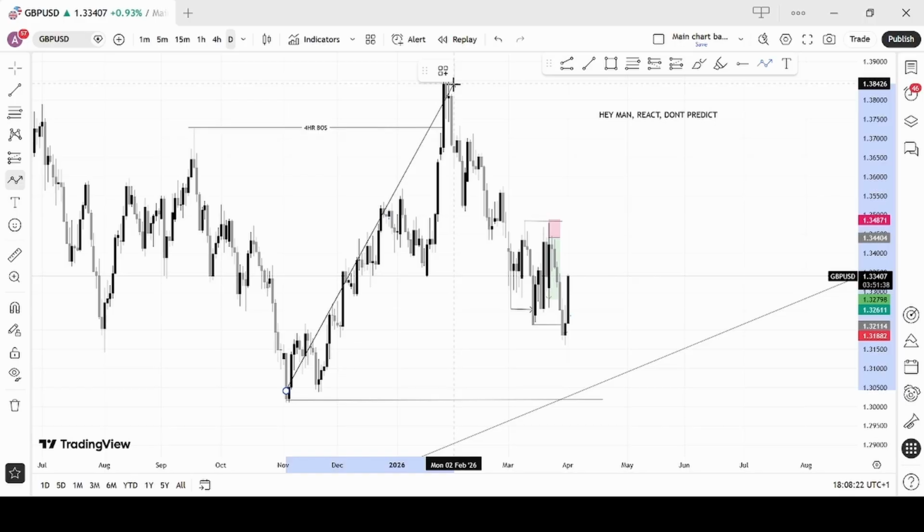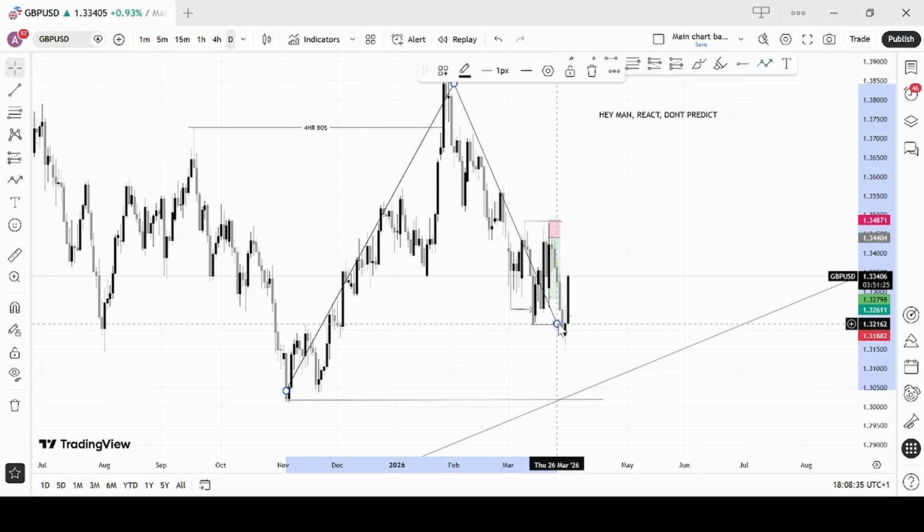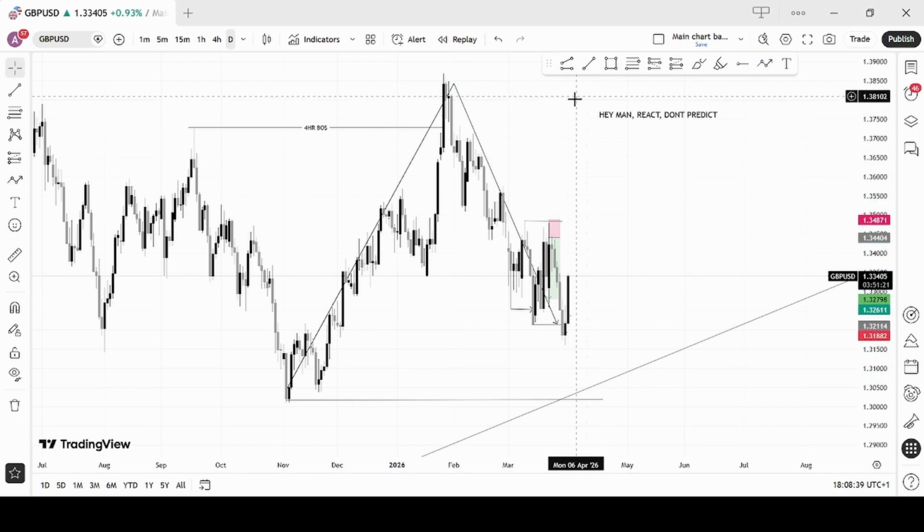What happened on this trade is that I didn't wait for GBP USD to retest my zone after breaking my higher time frame structure. So what happened is that I had to capitalize on the lower time frame push, which is the pullback. I had to capitalize on the pullback and then have a very nice trade on GBP USD.